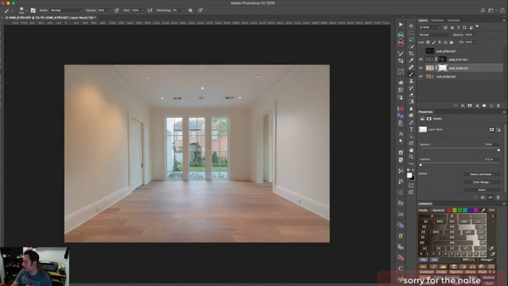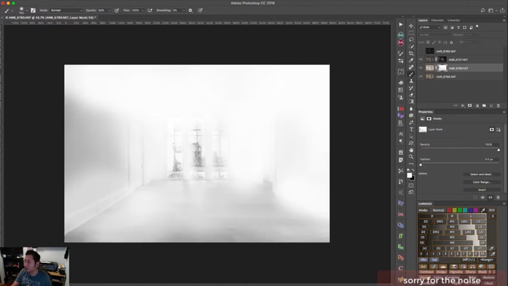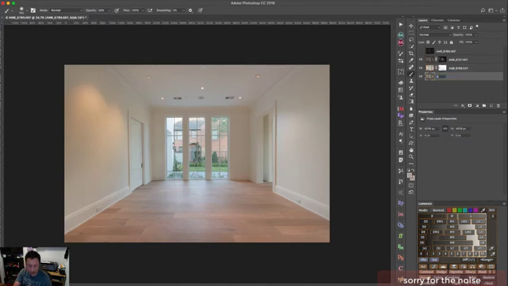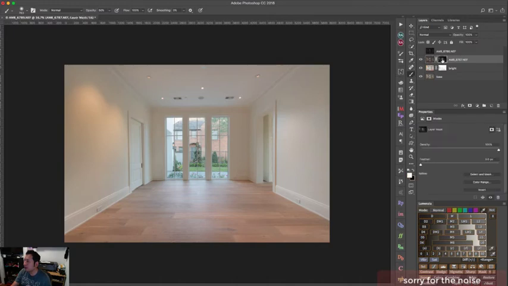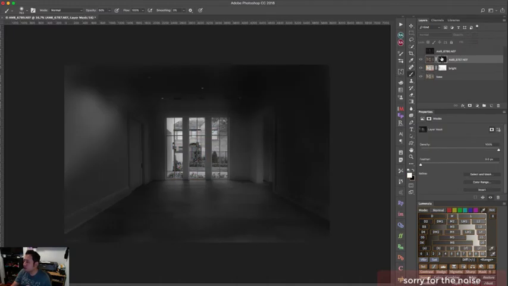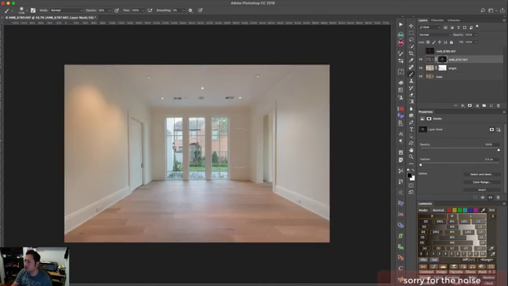So now if I click on the option key and I click on the mask, you can see that I painted a lot more of the white bright image into my base layer right here, which is this one called base. So this is my bright, and this is my dark. Right. So now I'm going to hide more. You know, sometimes it's nice to see the layer, but sometimes I just prefer to work with the image itself right here.